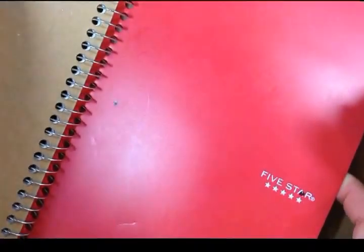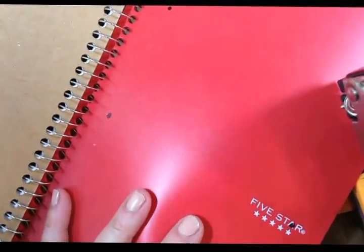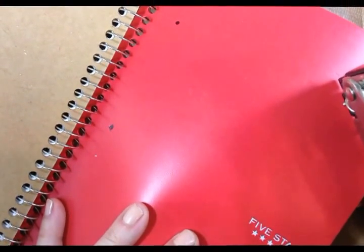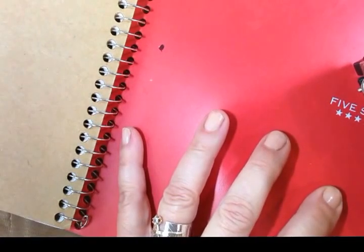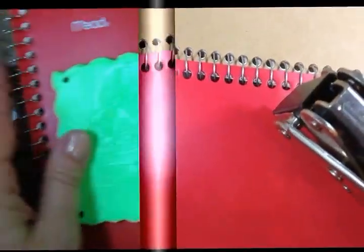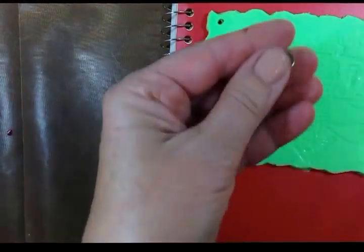This, I believe, is similar to that handheld crop-a-dile that was popular a while back. But if you don't have anything to punch the holes that has a long neck like that, you could also use your Dremel. And then I set up the first rivet just to make sure it fits, and that's the bottom. So it comes with two pieces, top and bottom.